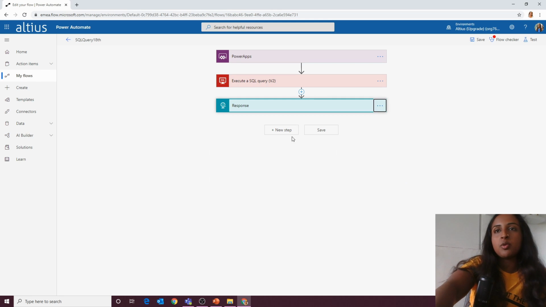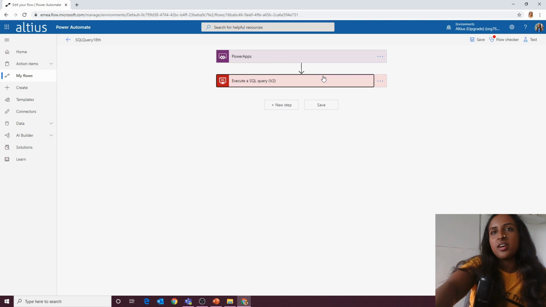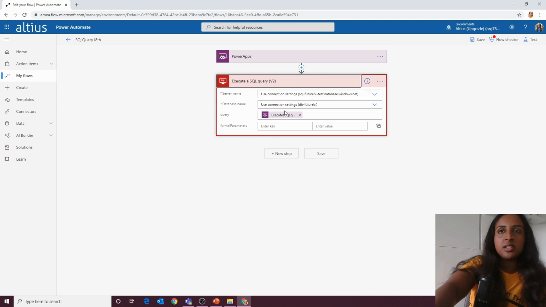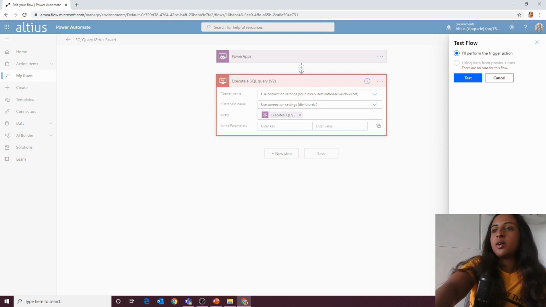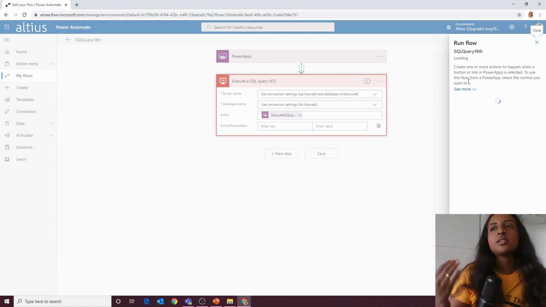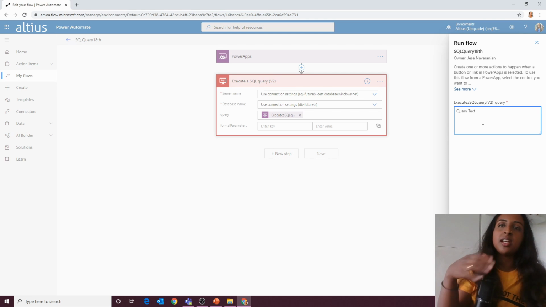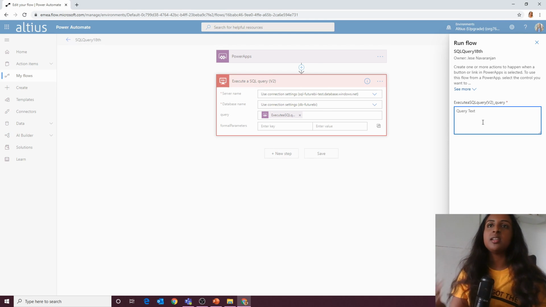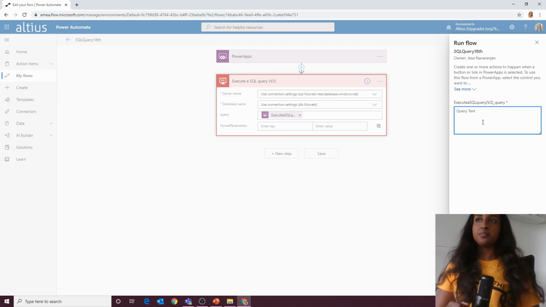If I want to figure out what my response will be, I'm going to run this step first. This step is just executing a SQL query. I'm going to run it first to see what happens. So don't try and build your flow out in one go. Build it out bit by bit, and this will allow you to troubleshoot between each of the steps. So that's tip number four.